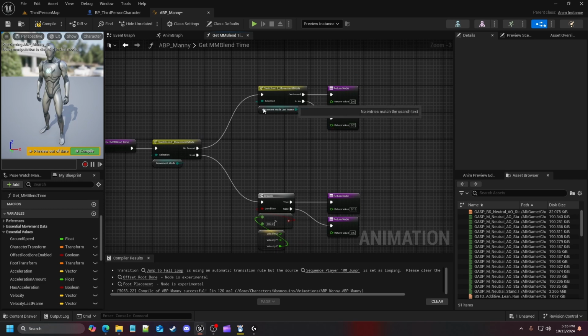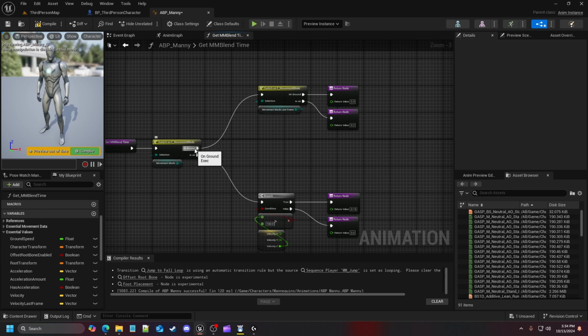So essentially, if we do a switch for our movement mode on ground and our last frame on ground to get this 0.04, basically what this path is doing is when the character is already on the ground and remains grounded, the blend time can be slightly longer. This scenario suggests the character is moving while staying on the ground, for example, walking or running.